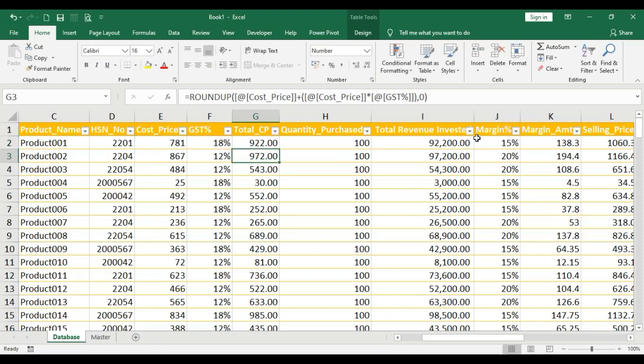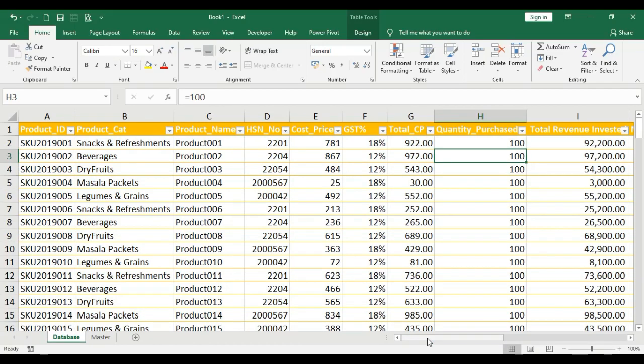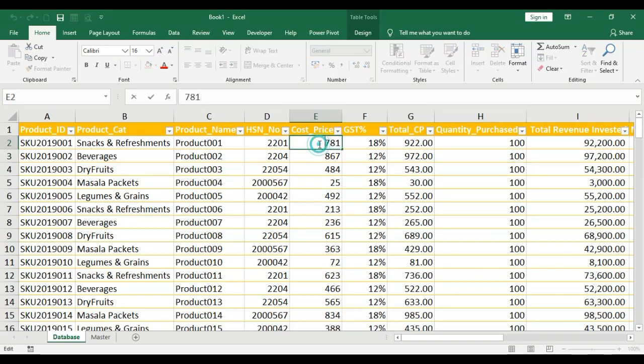Also, we used a formula to calculate the quantity purchased, which is equal to 100 if you type it, and all the values inside the table were 100. Now we added another column to calculate the cost price. The cost price was calculated using the RANDBETWEEN formula, which was used to give a low point of the value and a high point of the value.